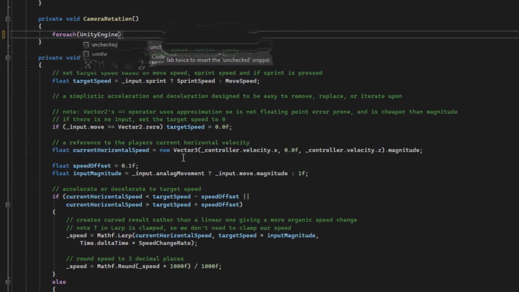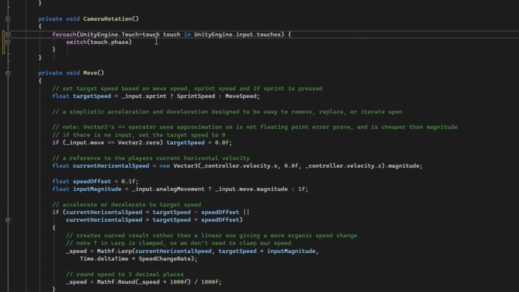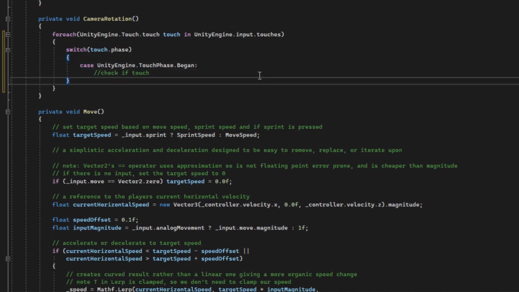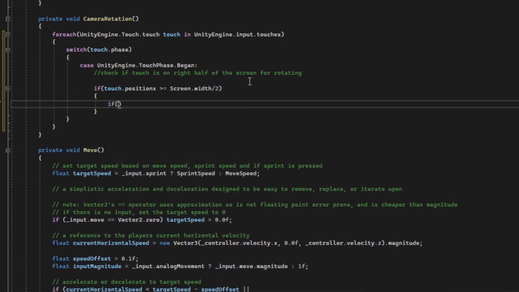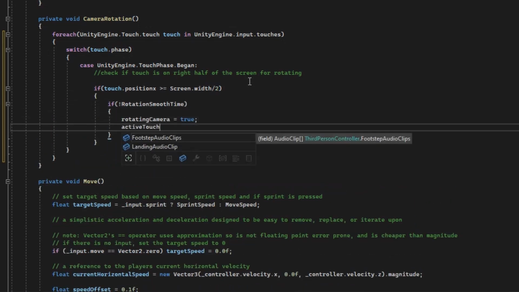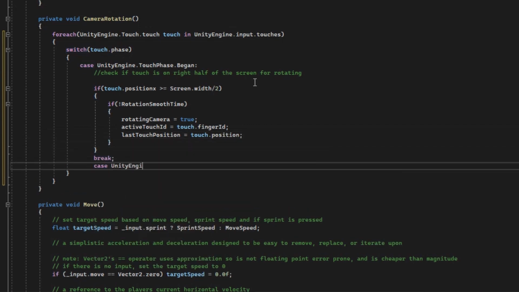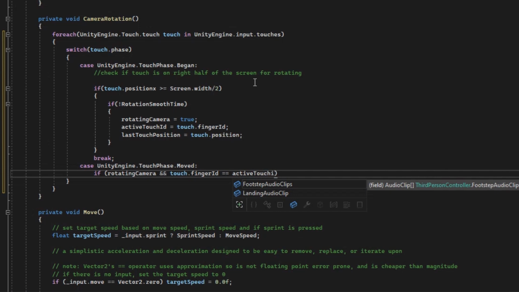First, you need to open the script of the third-person controller. Then, in the camera rotation method, you need to write some code. This code will work for both mobile and PC. You don't need to write the code yourself. You'll find the source codes in the description to help you implement this in a simpler way. However, please note that some things like variables might not be included in the provided sources. For those, you'll need to carefully follow along with the video.